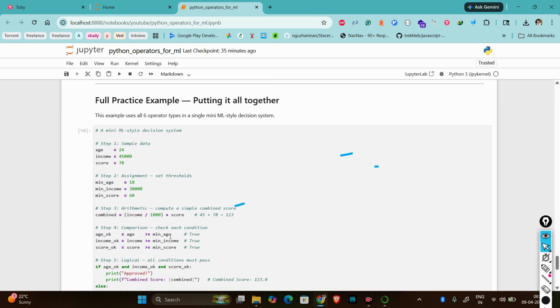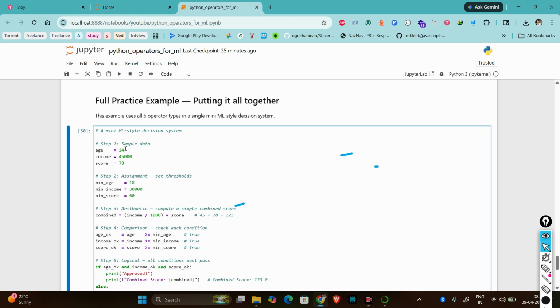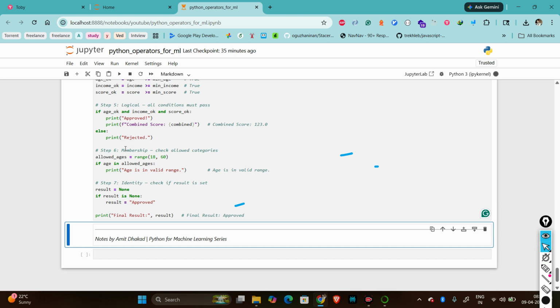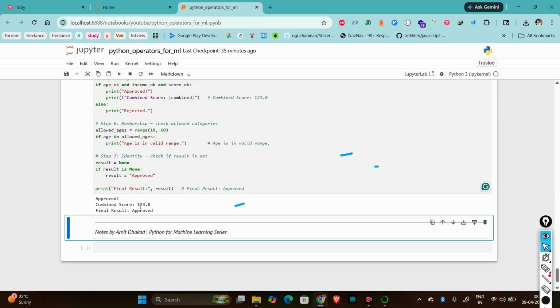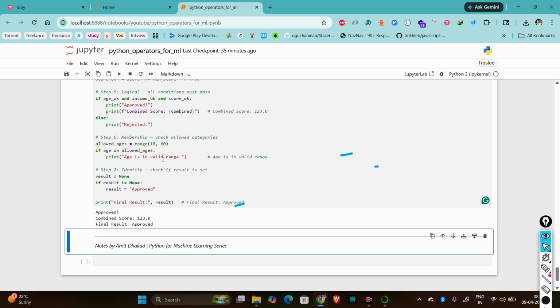Now I am changing the age to 65. If we go to the end, you can see the final result is approved, but it skipped the age-is-in-valid-range message.